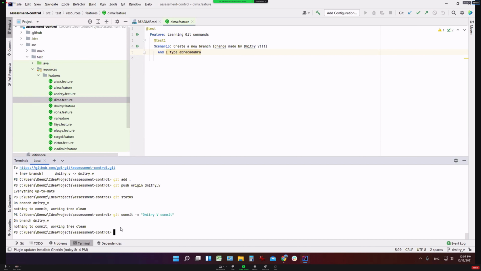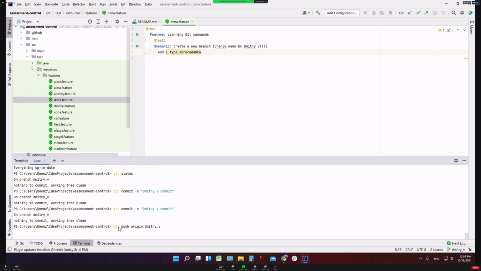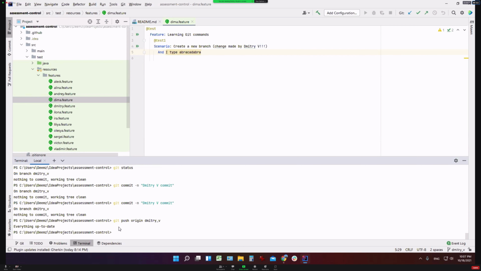Yeah, after the push, it started to torture me with token stuff. Yeah, I did commit already, so then I was git push, that's it? Push origin Dmitry _V. It will now... Oh, interesting. That's it? But I don't see that you get the pull request. Git push origin Dmitry V.